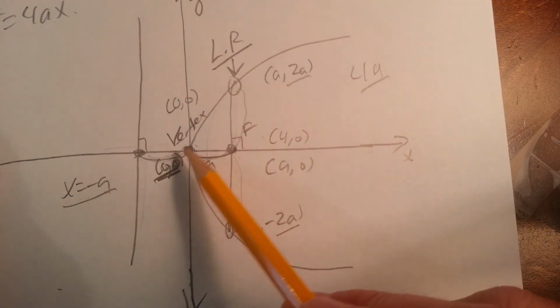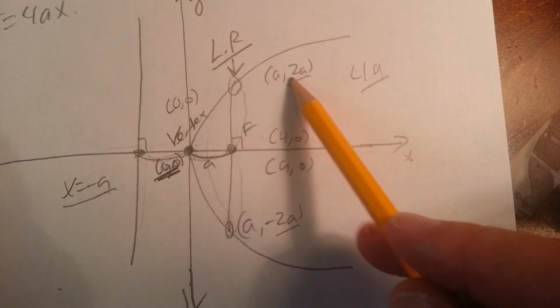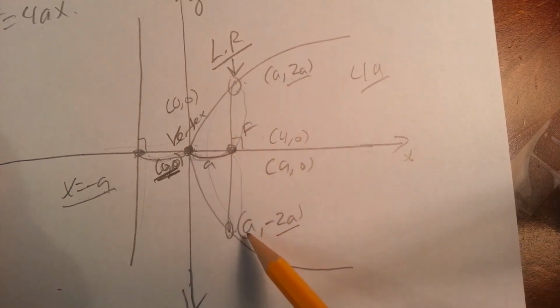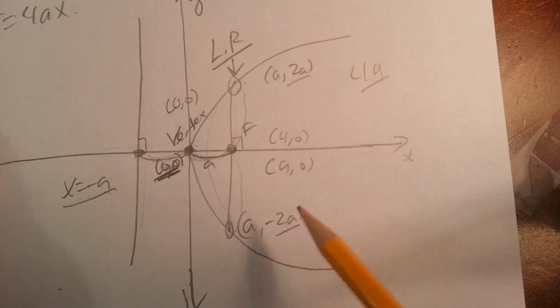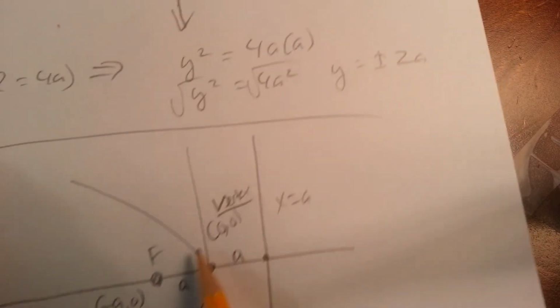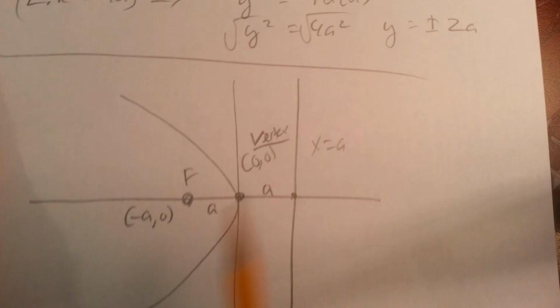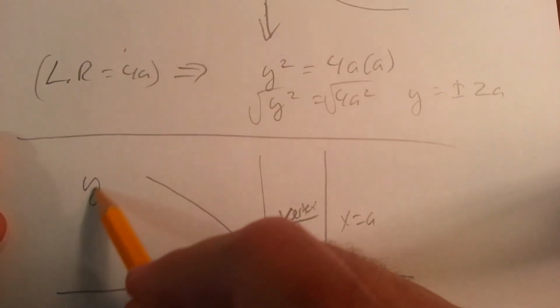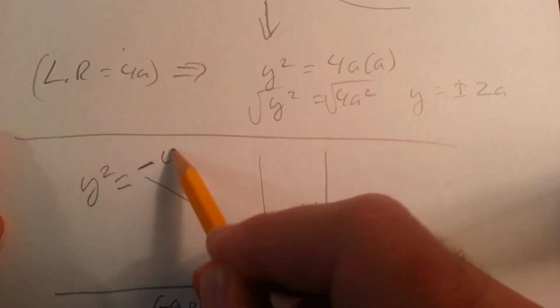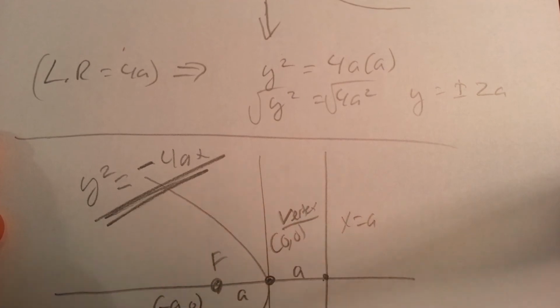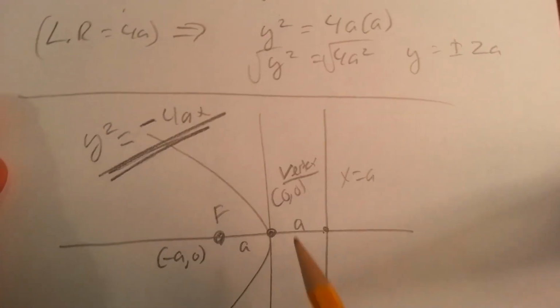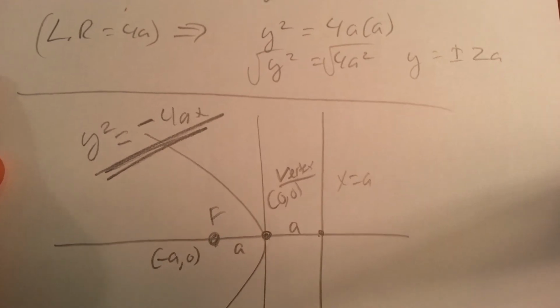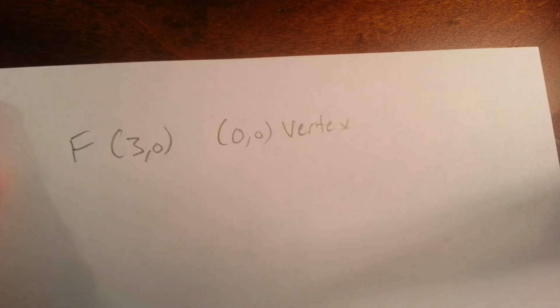So this ordered pair would be a positive 2a and a negative 2a, okay? We kind of worked that out. Here's the equation. Here's a parabola that opens up in negative territory. Notice I wrap around the focus, and that's going to be y squared equals negative 4ax. Okay? Y squared equals negative 4ax. Vertex, all the same components, okay?